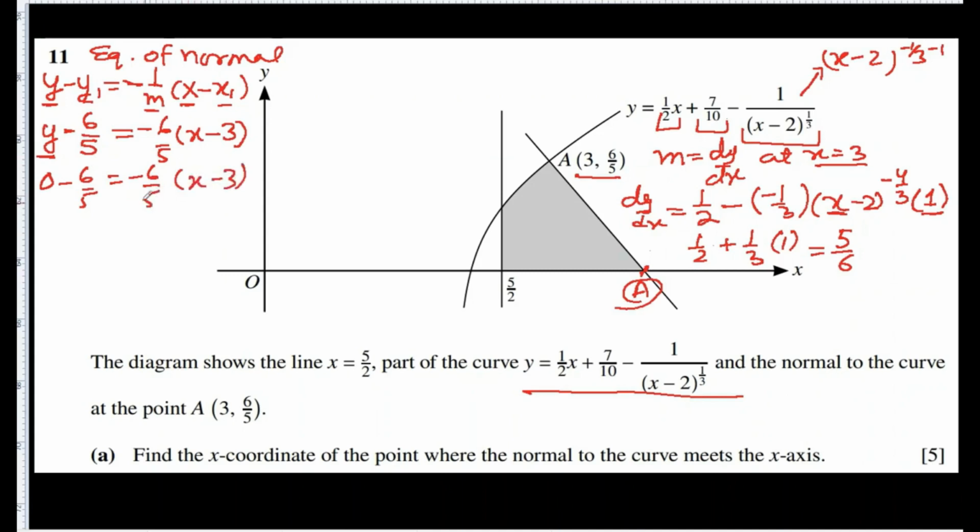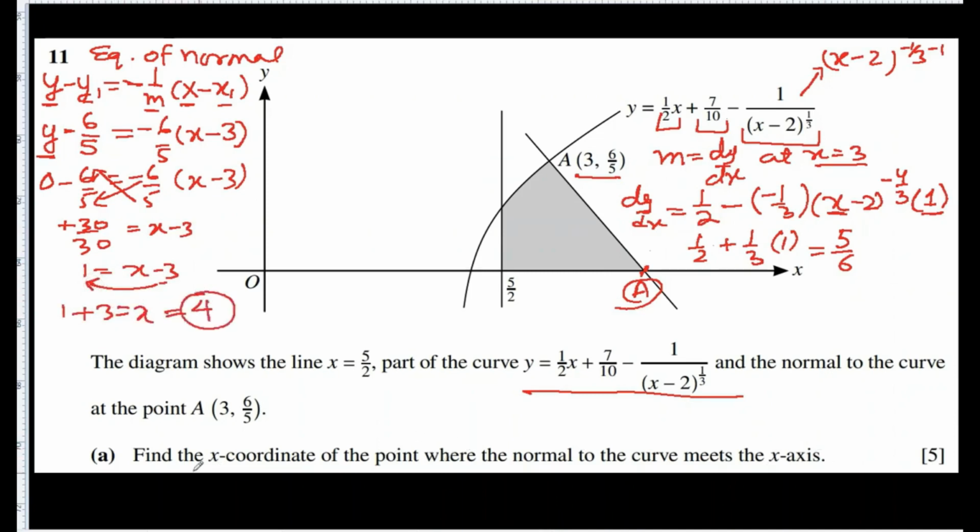So we can do cross multiply here. 5 multiplied with minus 6, minus 6 multiplied with 5, it becomes positive 30 over 30 equal to x minus 3. So 1 equal to x minus 3. Minus 3 will come to the left side. It becomes 1 plus 3 equal to x. And we got the x coordinate of point A.